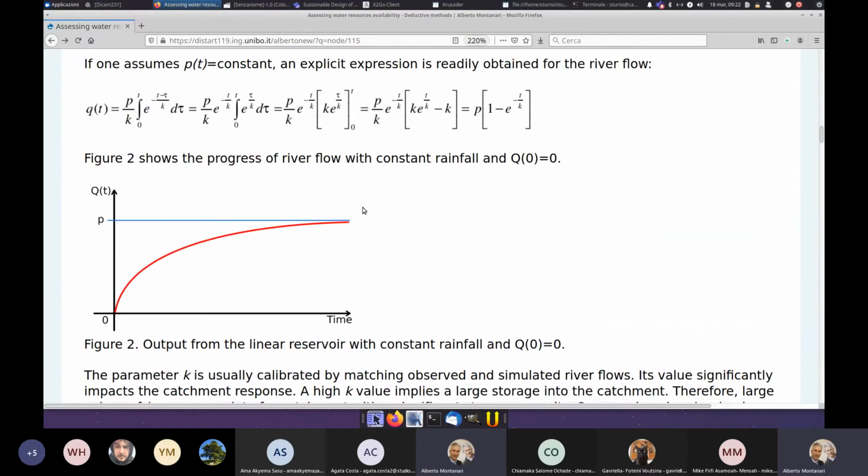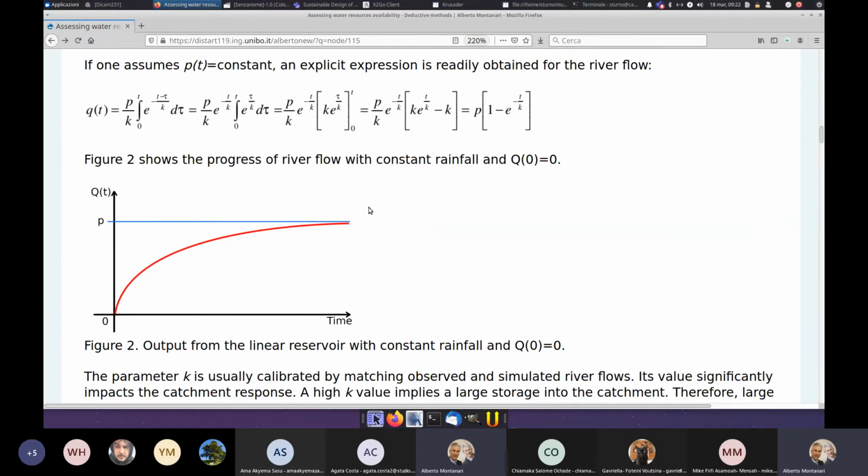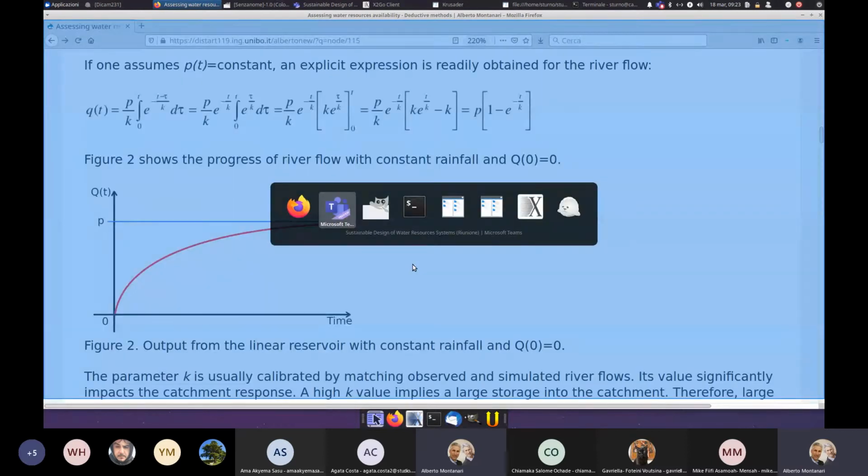Now, we introduced some assumptions then, and let me just summarize on the graphic blackboard with a very simplified scheme of what we are doing here. I already did it last time, but let me make it again.